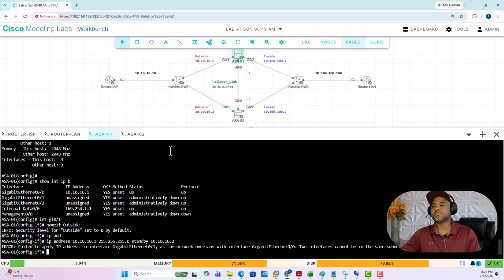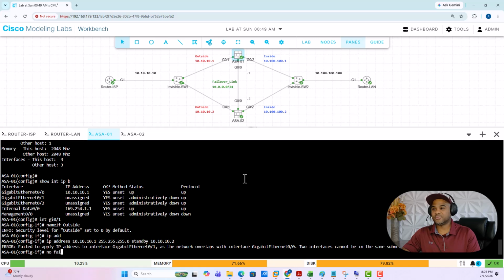Gig 0/0. Oh, sheesh, we configured the wrong IP address on gig 0. It's supposed to be 0/0. Sheesh. All right, let's see if we can, let's get some practice. Again, I'm not going to re-edit this video and record it. We troubleshoot through things. So let's go ahead and take failover down.